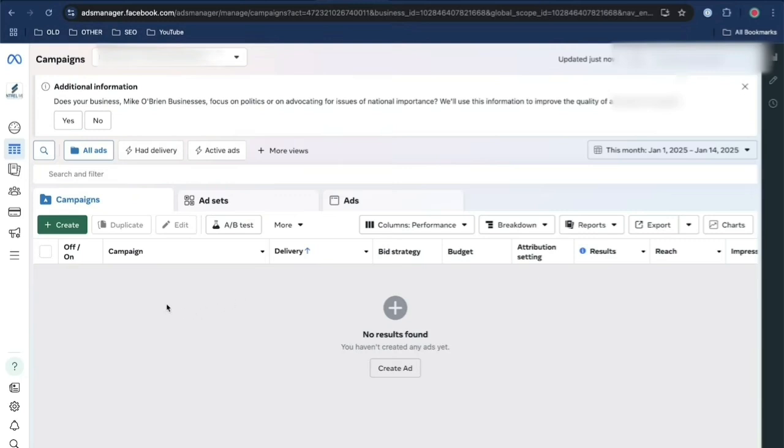We now have everything set up. We have all the additional information. We have our payment set up. We have our page connected. We have our email verified. We're finally ready to actually make the ads here. And so you can see this is the same structure I talked about before. We're going to start off with campaigns, and I'm going to click on create. Of course, one last thing, you want to make sure that you are connected to the right business right here. If you have multiple, just click on that and make sure it's the right one so the pixel is actually connected since we already did that work. So let's click on create.